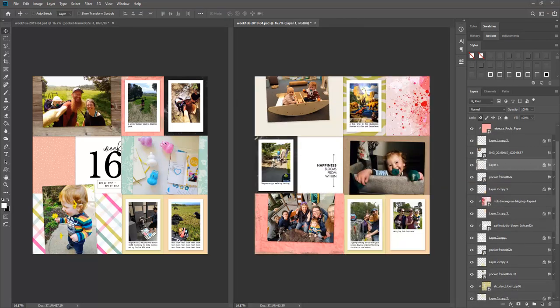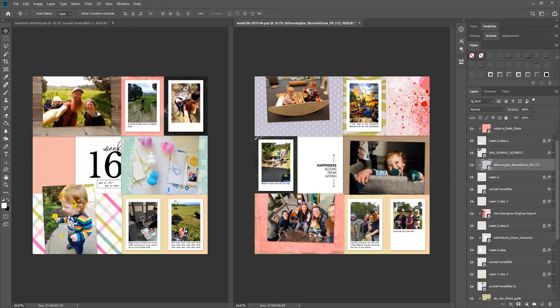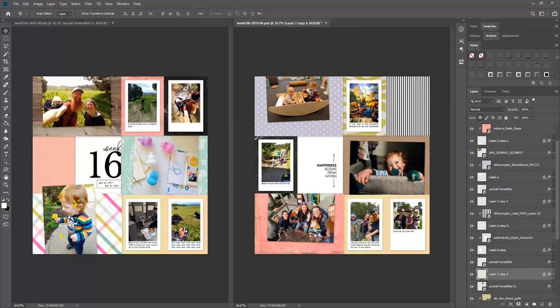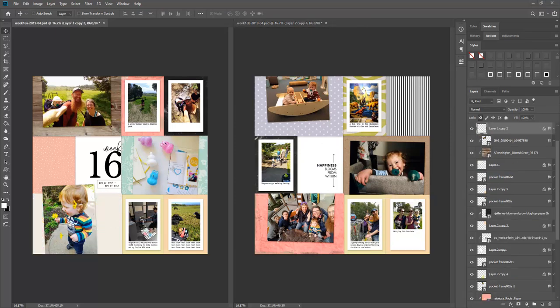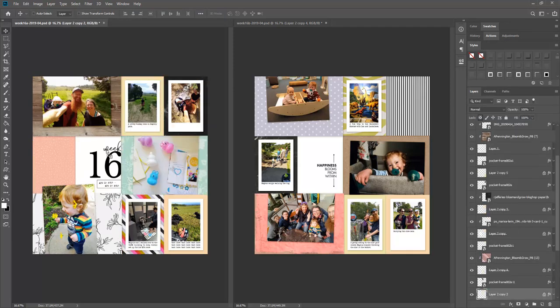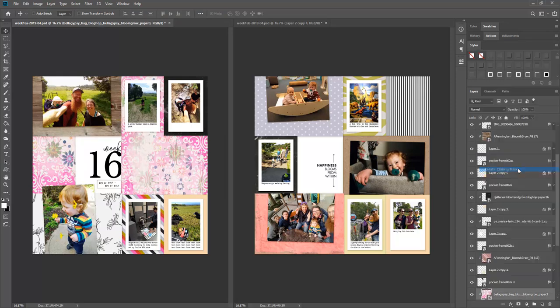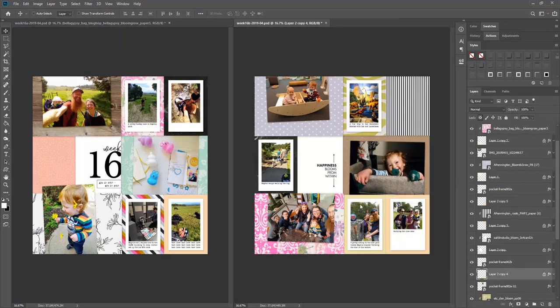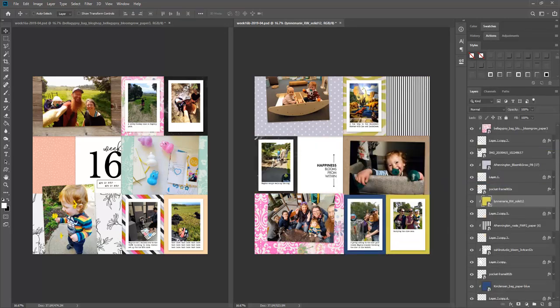There were a lot of papers included in this collab, so I had kind of a hard time picking which ones I wanted, which ones really suited my spread and suited each other. So it took me a bit longer, I think, for these two pages to get my papers in order than it sometimes does. And I am trying to repeat some of the papers on both sides to bring everything together.